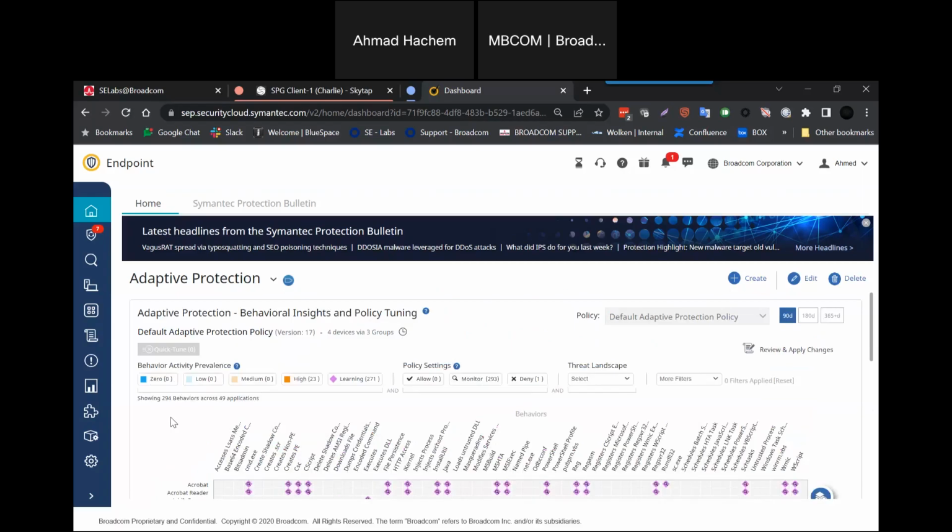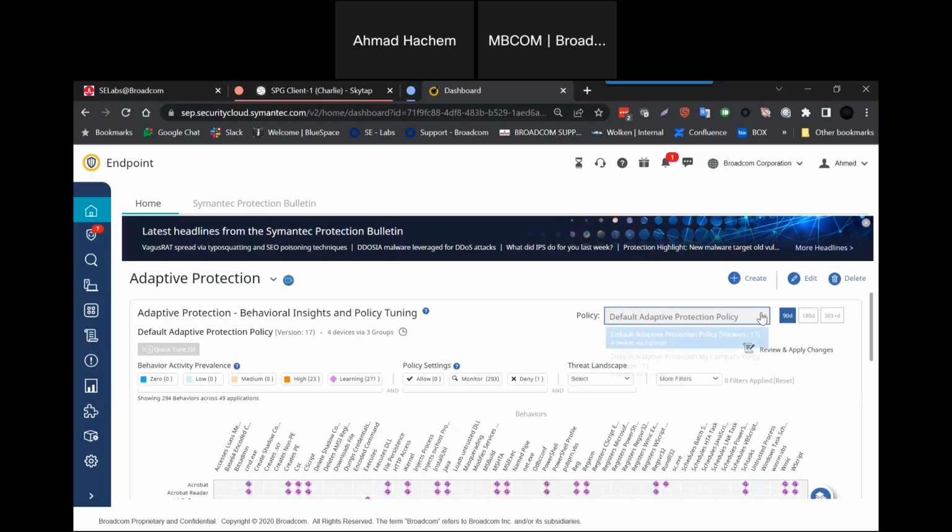And these are all reported back based on the common usage of application behavior. So whenever there is a zero prevalence activity, it means that this application behavior has never been triggered during the monitoring phase, and we can safely block this type of execution to limit the attack surface on it.